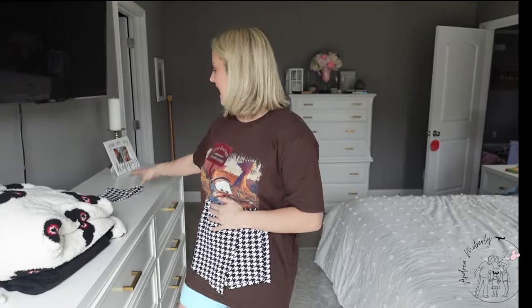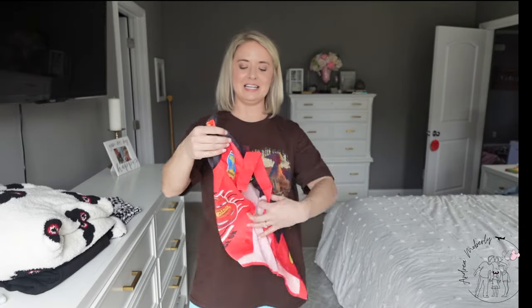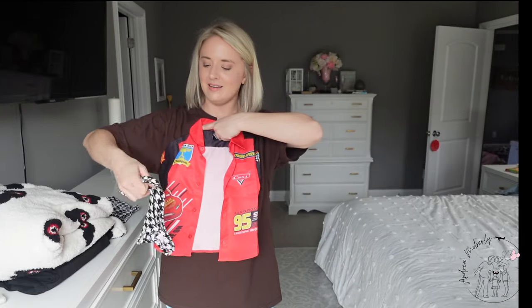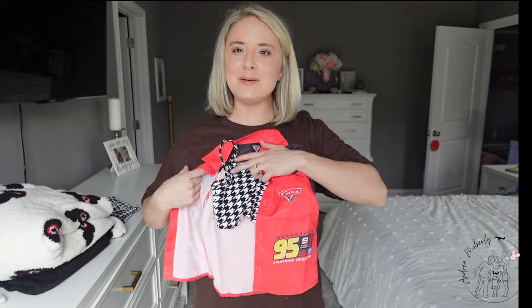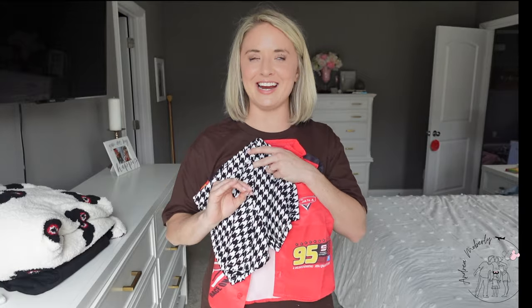On to Annie's little outfit! I got her this little houndstooth skort and a little crop top. When I asked Annie what she wanted to dress up as for Hollywood Studios, she said Lightning McQueen — so obviously I'm Tow Mater and she's Lightning McQueen. She's going to be wearing this skort and crop top alongside this race car jersey button-up that I also got off Amazon, and she'll just leave it open with the houndstooth underneath. I thought the houndstooth instead of a checker print would make this a little more girly, plus the skort — it's just to die for. I'm so excited for her to wear this.